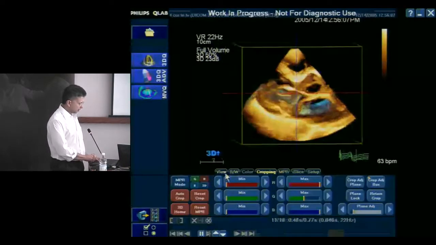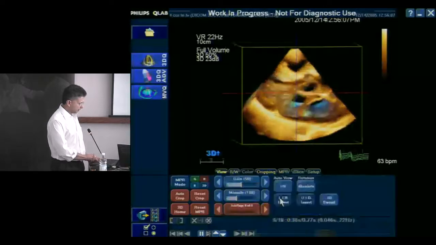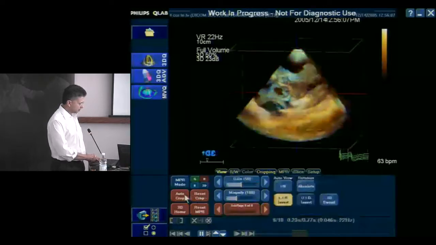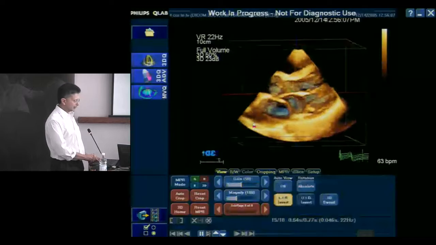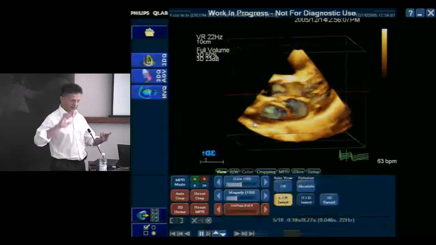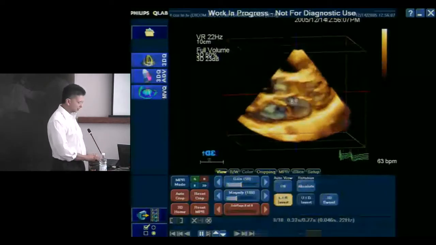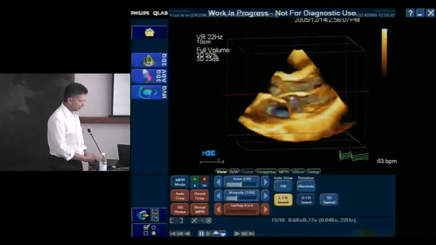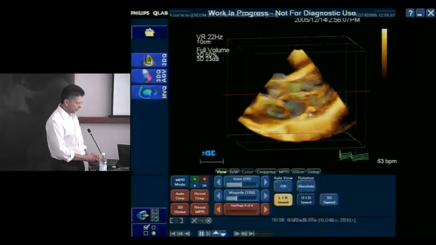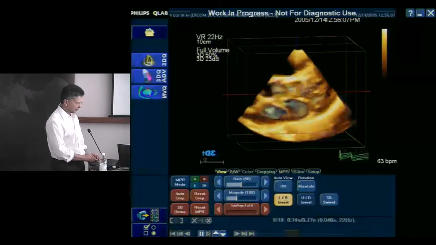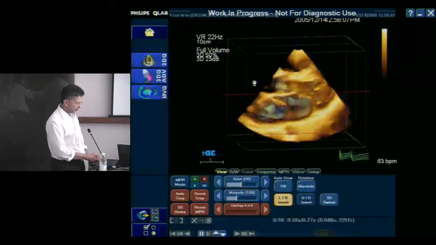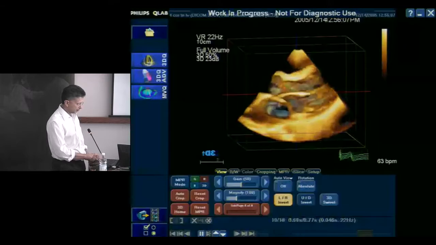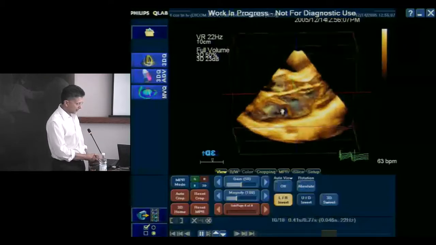So to start with, I'm going to basically invert this image and cut off the other half. So now, instead of looking from left to right, we're looking from right to left. So this is like a right anterior oblique angiogram, if you will, like an RAO view. So this is the anterior mitral leaflet, posterior mitral leaflet, the left ventricle, the LV outflow tract, and the aorta up there, and that's the membrane.